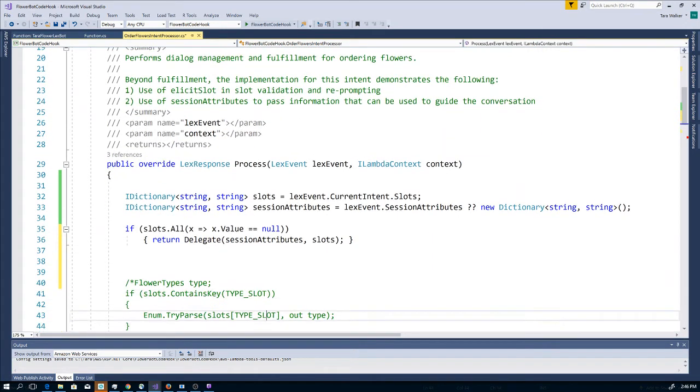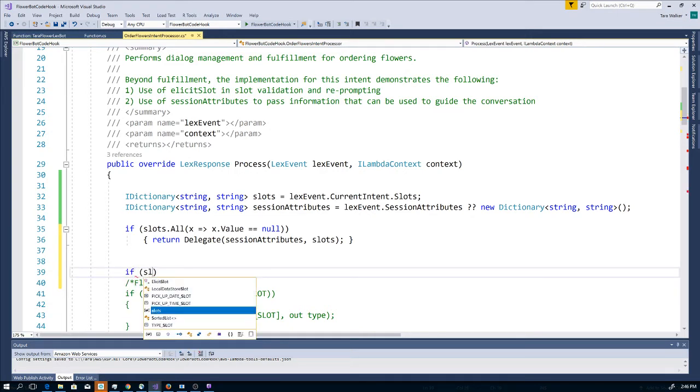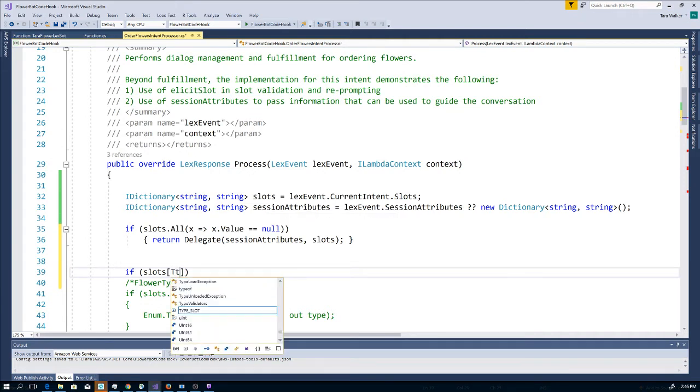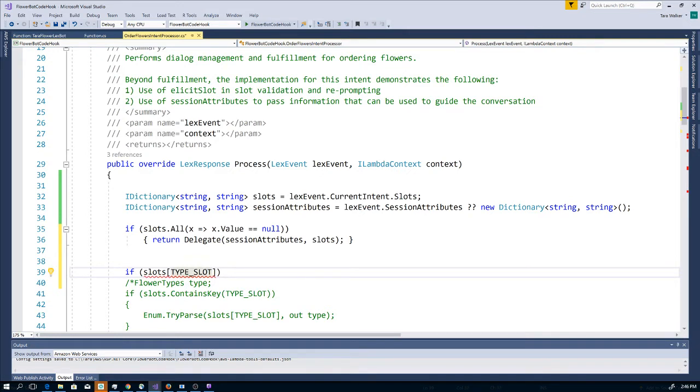So verifying again, we checked if all of them are null. What if now we have values in the date, even though the bot doesn't go in this flow, but you always want to do things proactively. But let's pretend that the flow of the bot, if I would change it, checks for the date first and the flower type second.